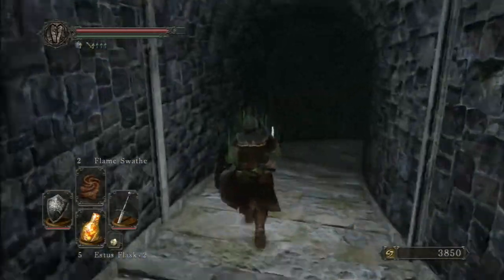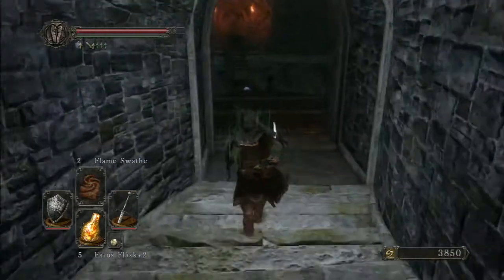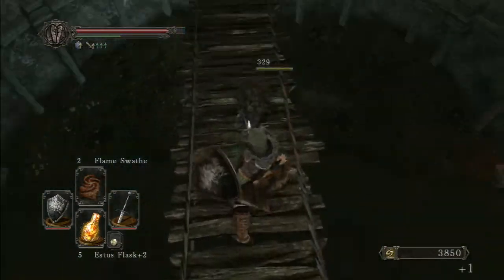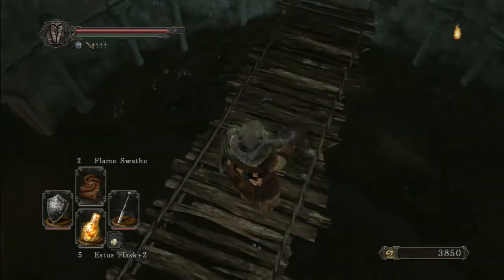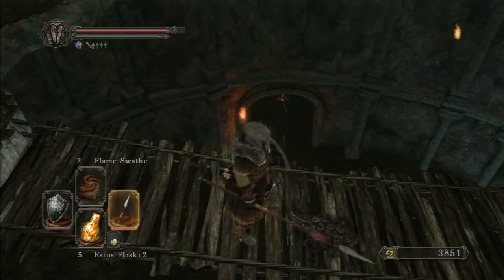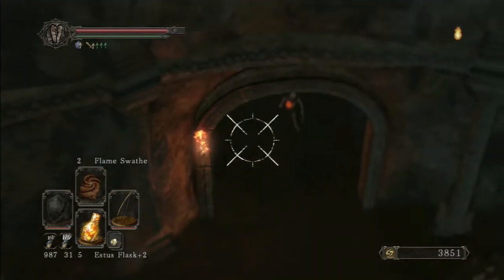The crystal lizard was on this bridge. There he is. Run and chunk! Just stay up here. Yes! No! It fell through. Ugh. All right, let's see if we can't take out some of these exploding buggers.